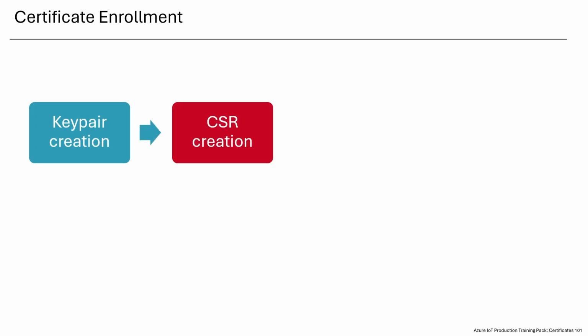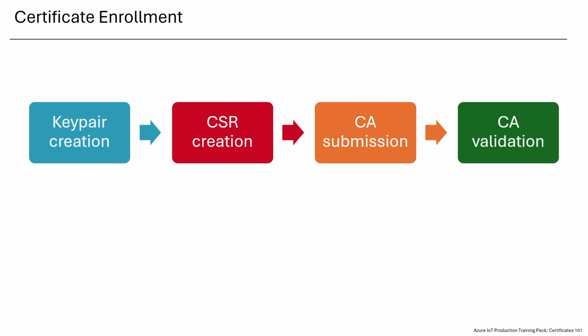Second, the administrator requests the device generate a certificate signing request, or CSR, tied to the public key of the key pair. Notice that the private key remains exclusively with the device and is never sent to the CA or to another party. Third, the administrator sends the CSR to a certificate authority, CA. Fourth, the CA validates the entity using whatever processes are used by that CA. Depending on the certificate type and the issuer, this could be something simple like looking up an entry in DNS, or it could be something as complicated as looking up a business license and validating that business license.